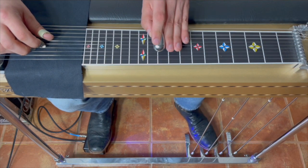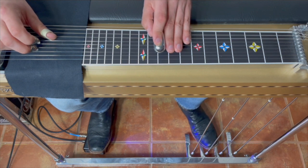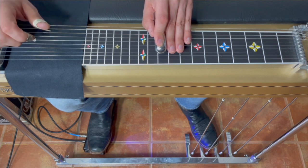We're gonna start off at the 10th fret. We're gonna pick 6 and 4 with the 4th string lowered. So those are the notes. We're gonna pick it, and then we're gonna leave it ringing for 2 measures. So that's 8 beats.